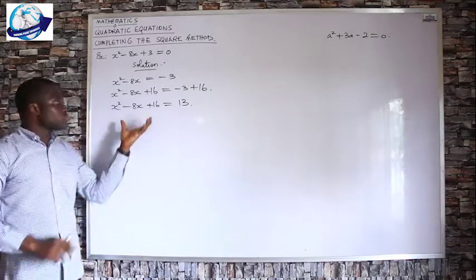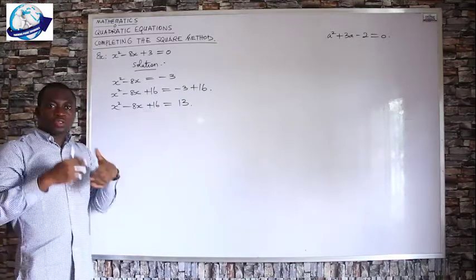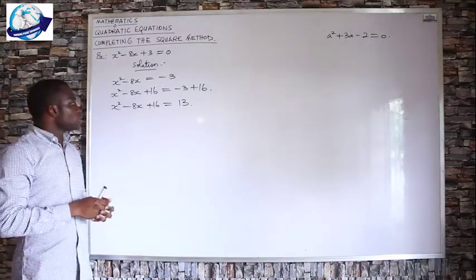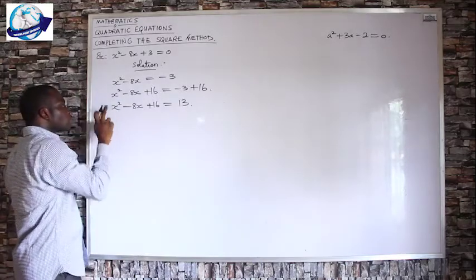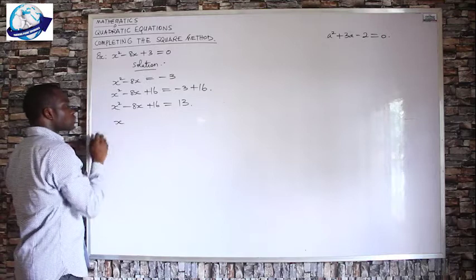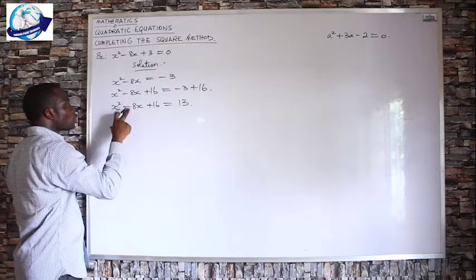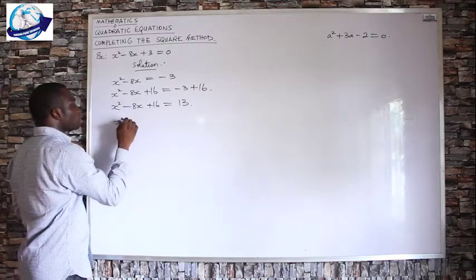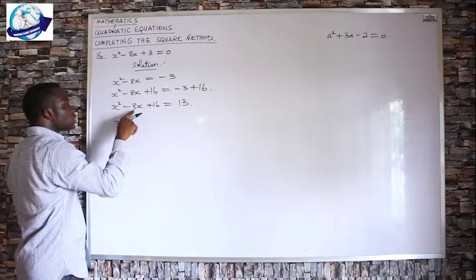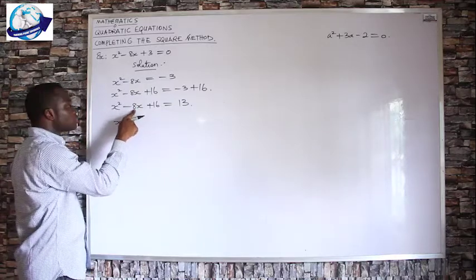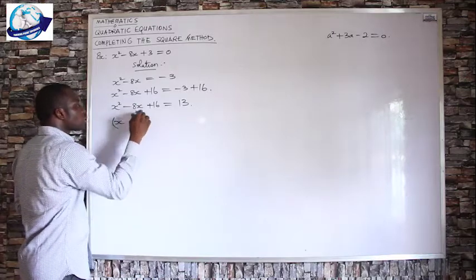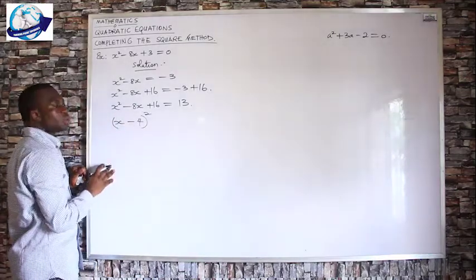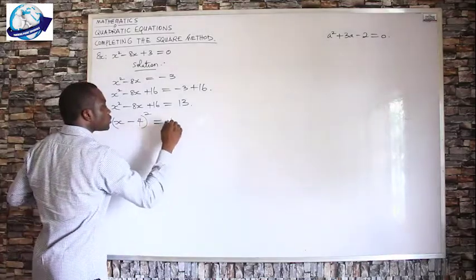Okay, then this is done. Now what is the next step? Next step is the following. You take one of the variable, you have x squared here, bring down your x. What sign do you have here? It's minus. Then take the coefficient of the variable again, divide it by 2, you get 4. Close the bracket, square it. Then equate to the right hand side.